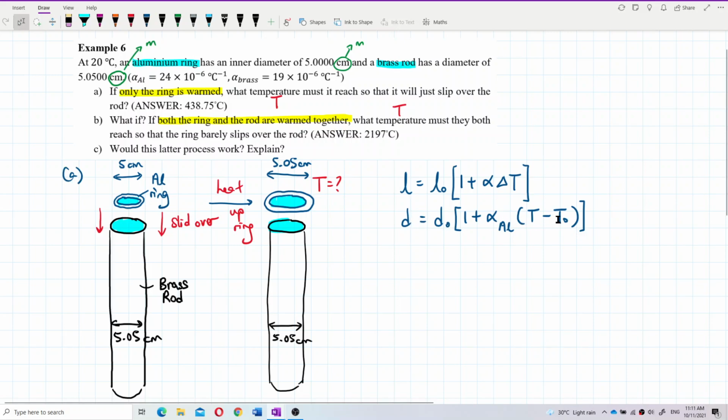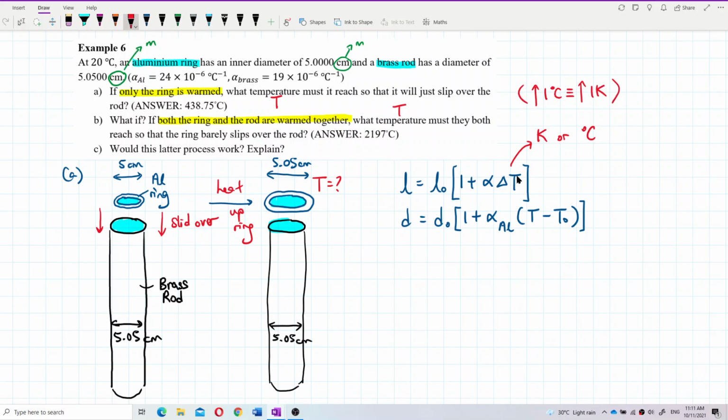Remember this part. This temperature here is about the change of temperature. You can either use Kelvin or degree Celsius. You don't need to change to SI unit because for a change in temperature, the increase of 1 degree Celsius is the same as the increase of 1 Kelvin. Yeah, we mentioned this before.